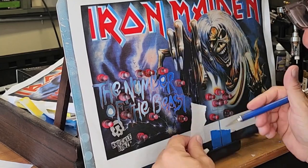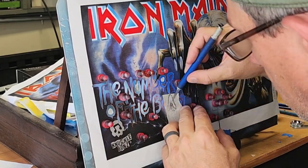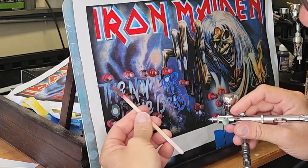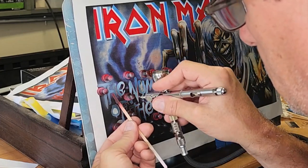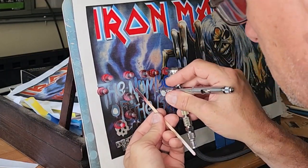The other technique I've got going on there is I'm taking the pencil and running it over the paper template, or over the masking. That shows me the outline of the letter, so it makes it easier for me to know where I'm at so I can cut the center. Now I'm just going to fog this in to show me where everything's at.